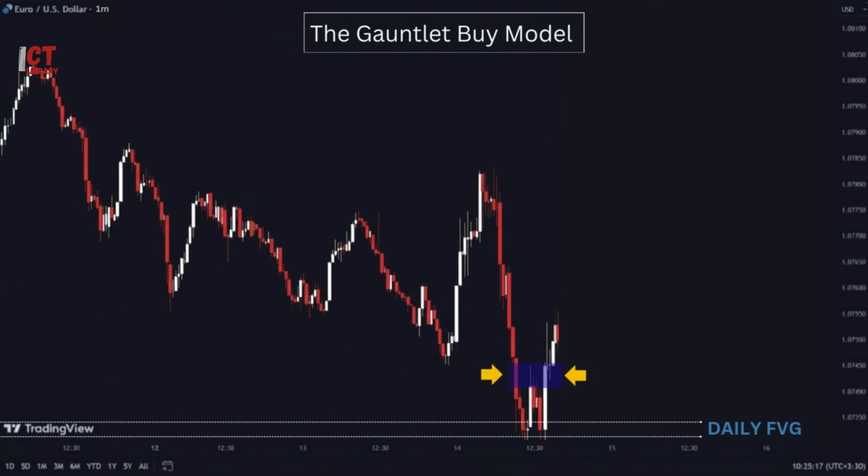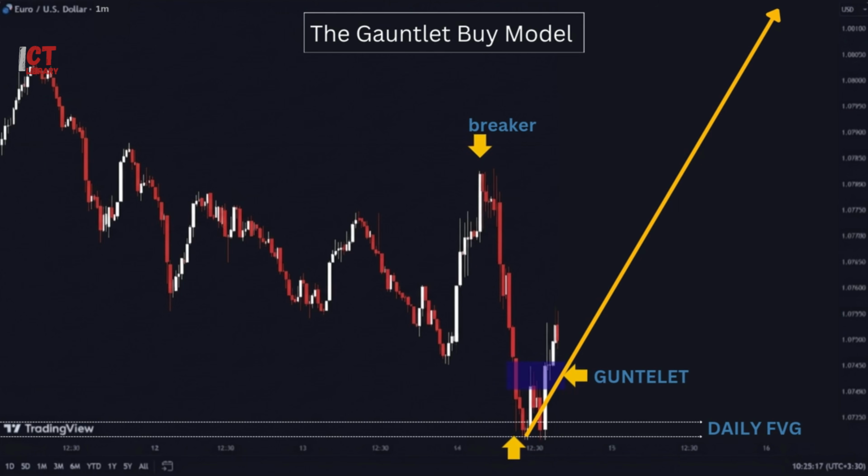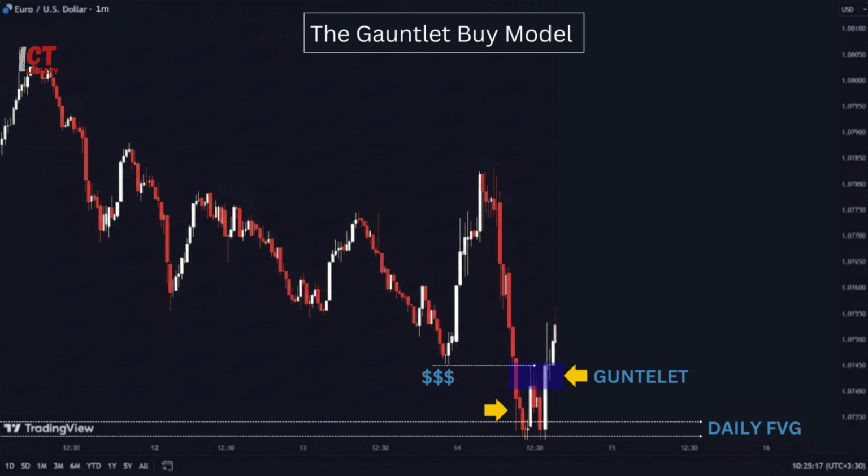That is why I call it laying down the gauntlet. You are challenging the market to prove the low is done. Pay attention to this level. It becomes your high probability anchor for the entire move. You will be going long on the belief that this low has cleared enough liquidity and price should now push higher toward that level where another breaker would appear. You can take this as a breaker entry, so what we are going to do is highlight that area right there.